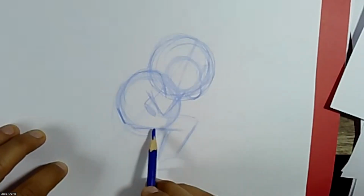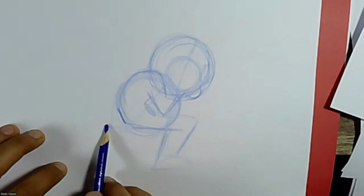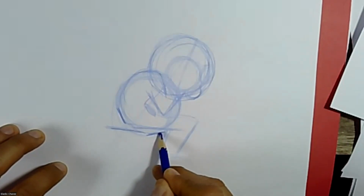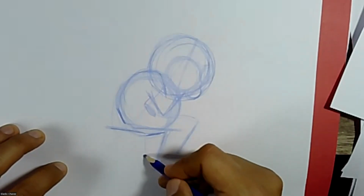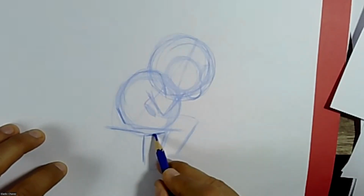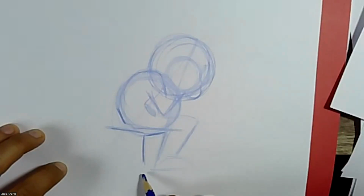Ooh, and he's sitting on a box. Ooh, that's a really nice box. There's this angle here for this box, and then right underneath the leg. And this part of the box is the one that's closest to us, this line. And as this one goes up, this angle should go up here.